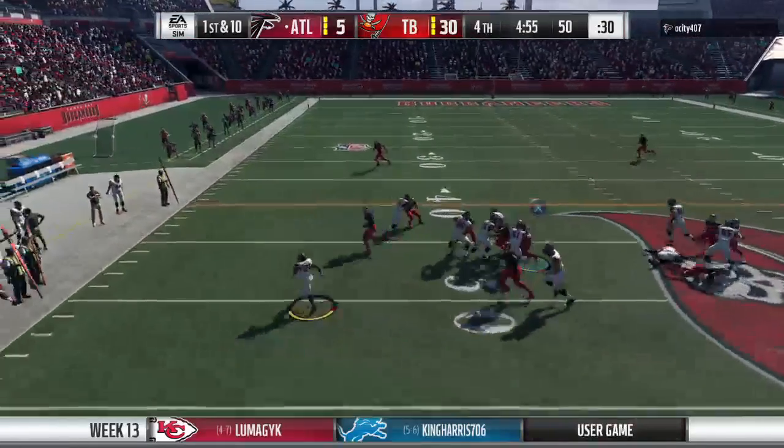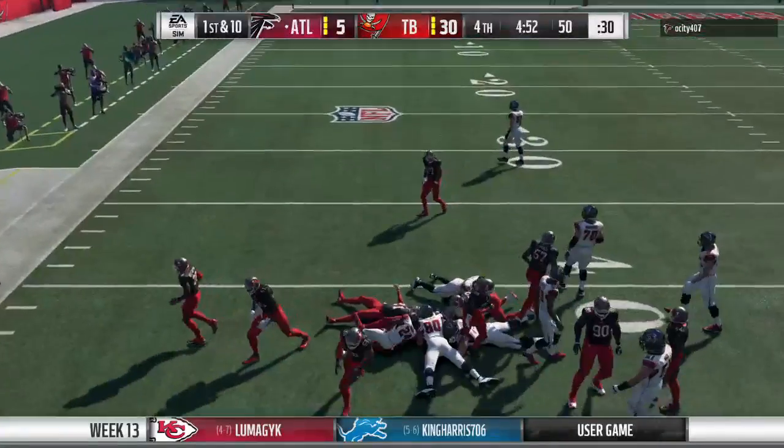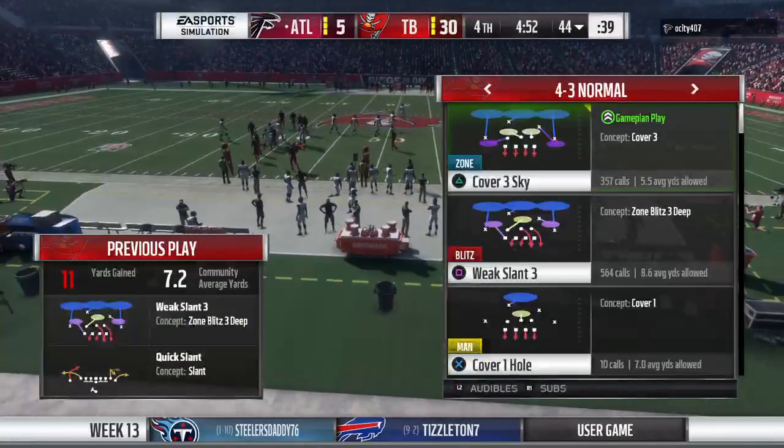This is Freeman on 1st and 10. And Freeman lost the football. But fortunately, he's able to recover his own fumble, or that could have been trouble. So on the big tight end, holding.